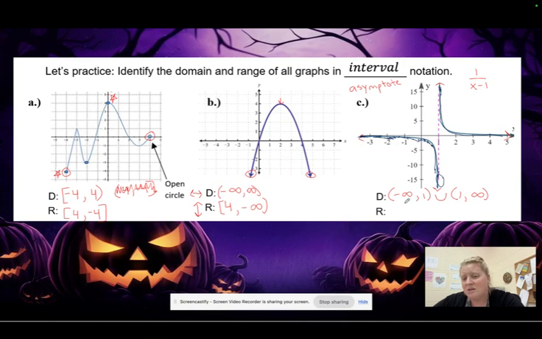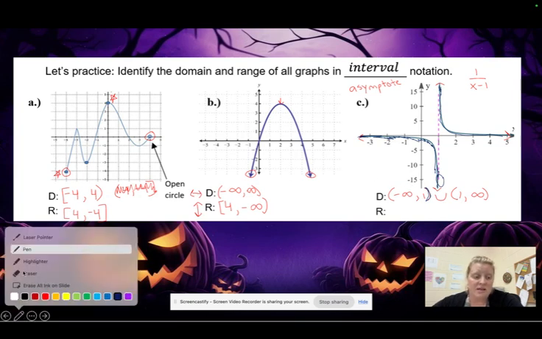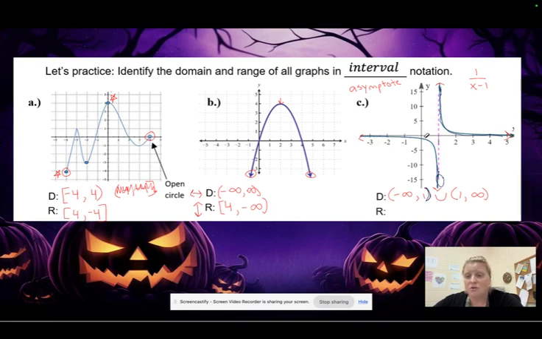And that's what this means. It means you started on the left, you worked your way up to 1, but you never actually touched 1. So that's why we have to use a parenthesis, because you're not allowed to touch asymptotes. And then we picked up right after 1 and continued on our way. Now it's going to be the same thing for our range. Now they did not draw this for you, so you're going to draw this yourself right now, okay?